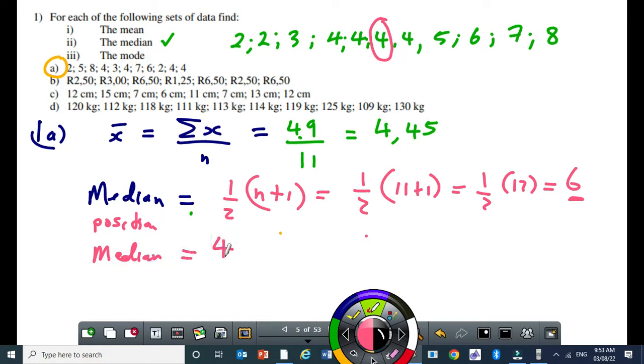To 4. So I've shown you two ways of finding the median: using the original data set and also using the calculator. Now, there is no mark allocated for the method you use to determine the median. So if your calculator can do it for you, it means you can quickly write the answer down.